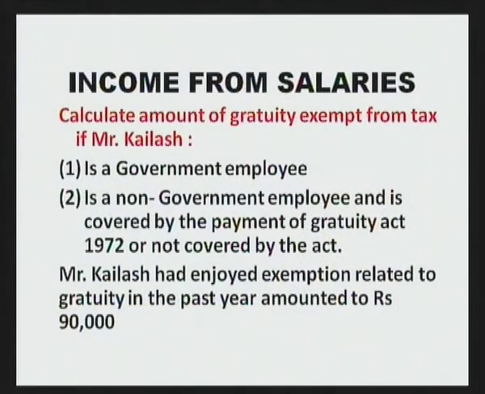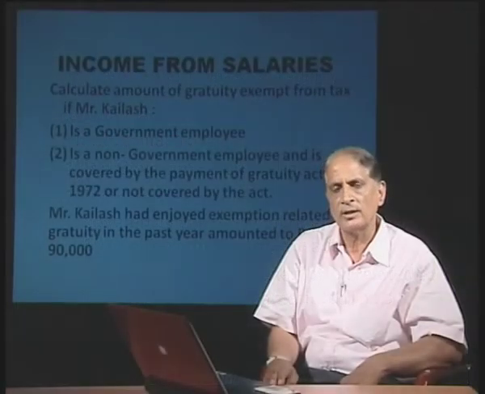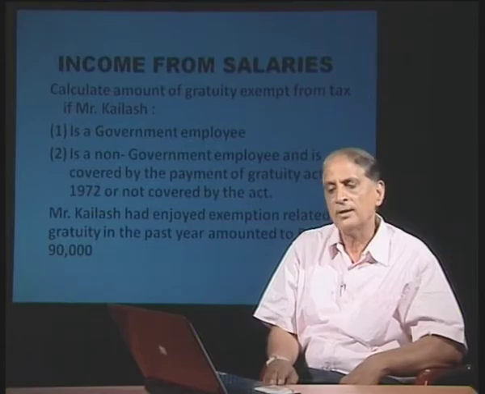Mr. Kailas had enjoyed exemption related to gratuity in the past year amounted to rupees 90,000. It means Mr. Kailas enjoyed exemption in the last previous year when he got gratuity of rupees 90,000. Now, this amount will be considered for calculating gratuity which is exempted from tax under different situations.